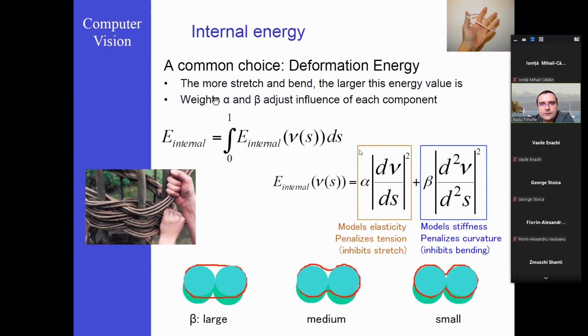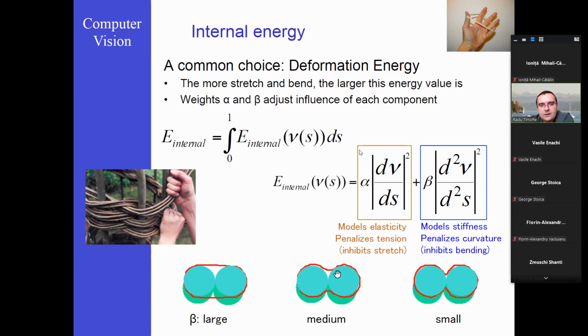Now for the internal energy, we can have a deformation energy, as depicted here. This definition captures two terms, one that penalizes elasticity and the other one that penalizes or adds some stiffness.